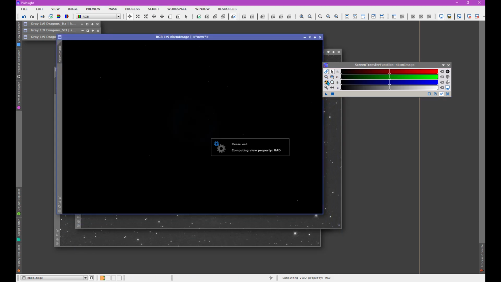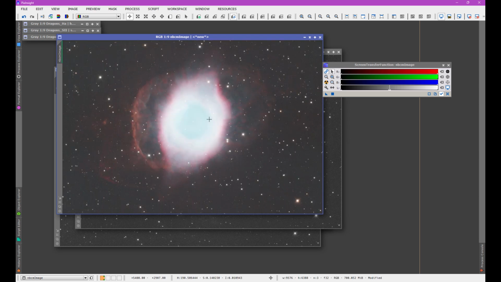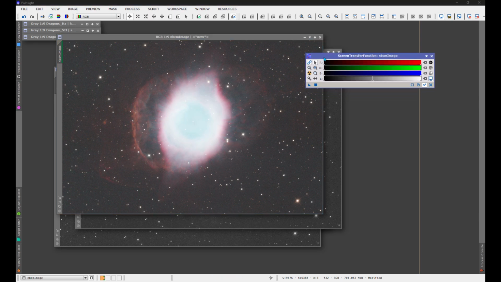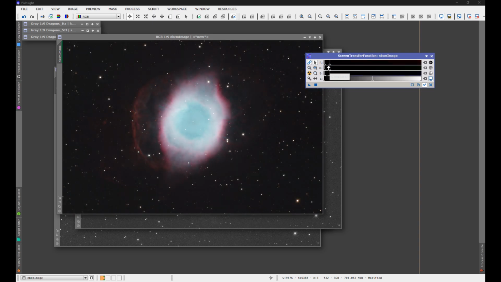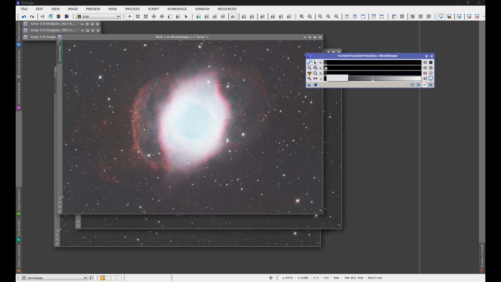So if I hit the auto STF, it's going to be just like we were seeing, but it'll be overly bright. This is where, of course, like anything in PixInsight, you're going to need to stretch the image eventually. You might need to do some more things like BlurXTerminator and other things before you go and stretch the image. But sure, you can adjust this here so we can see what's going on the inside. We can see what's going on the outside. We can make this a starless image. We can do DBE. We can do everything we need to do from this point.